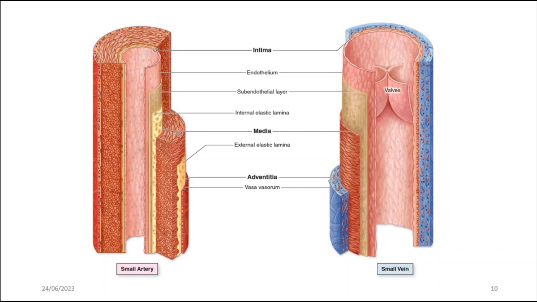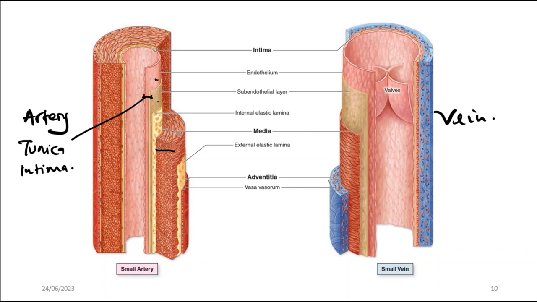All right. So on your right side, this is the artery here, and this is the vein. This is not a histological slide. This is just a schematic picture. What you see here inside, this is the endothelium, and then this is the subendothelial layer. These two make up what we call the tunica intima. So the innermost tunic or coat, tunica intima. And then you've got this middle layer here, which is the tunica media. The tunica media is made up of connective tissue and muscles.